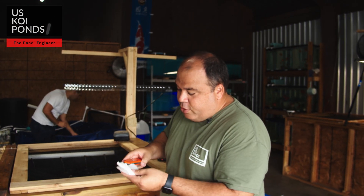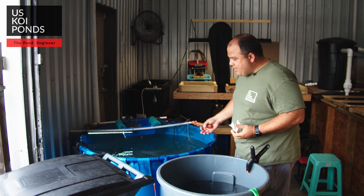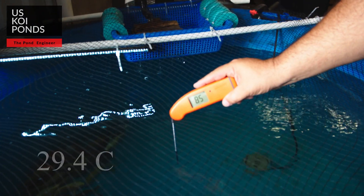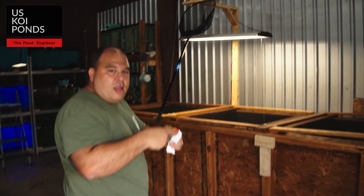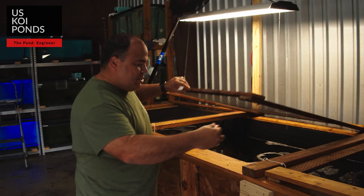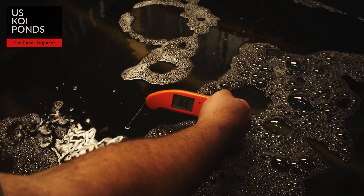We clean the thermometer well with alcohol and look at this next one — a plastic or vinyl tank, also above ground, just as a reference. It's a little warmer, which is expected, because vinyl doesn't hold temperature as well as wood, for example. Also, there's more water volume in these tanks. We measure another one — cleaning first with alcohol — and this one's reading 83 to 84 degrees Fahrenheit. This gives us a very good idea for comparison.